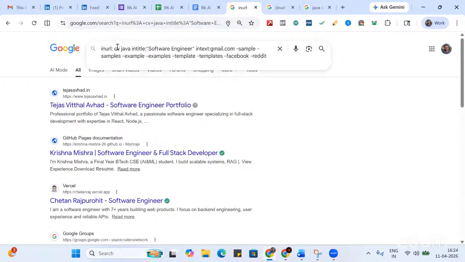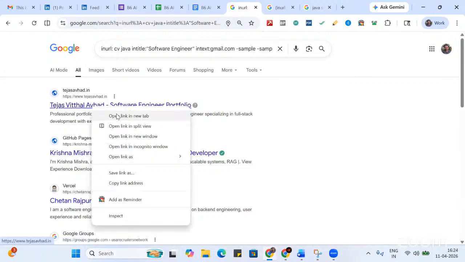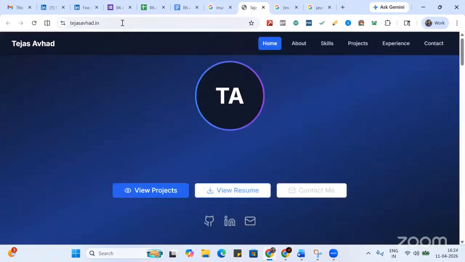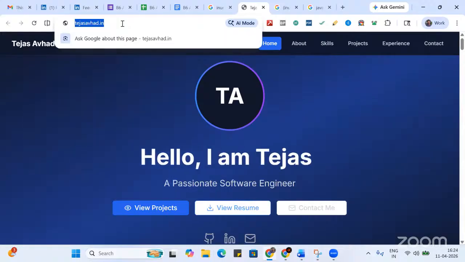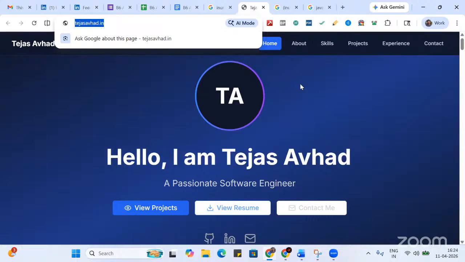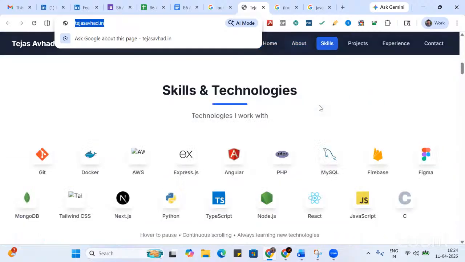CV is also read as a keyword. Here CV's synonym resume is reflected. And where is in URL CV? The first result itself doesn't have CV in the URL. Makes sense. Okay. Let's say, who am I?